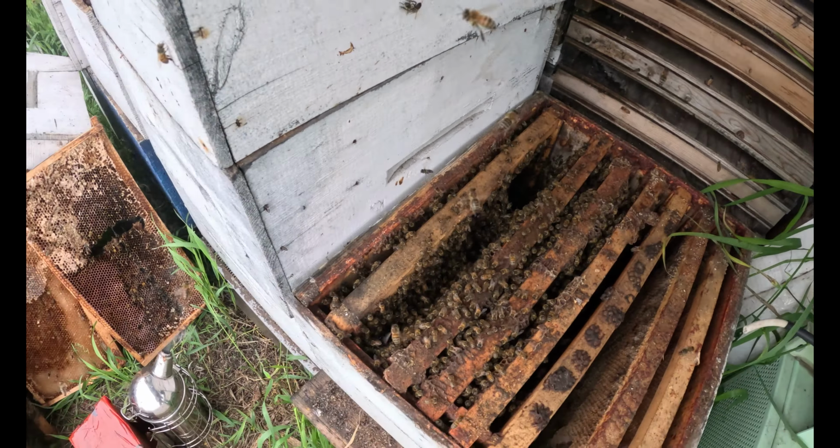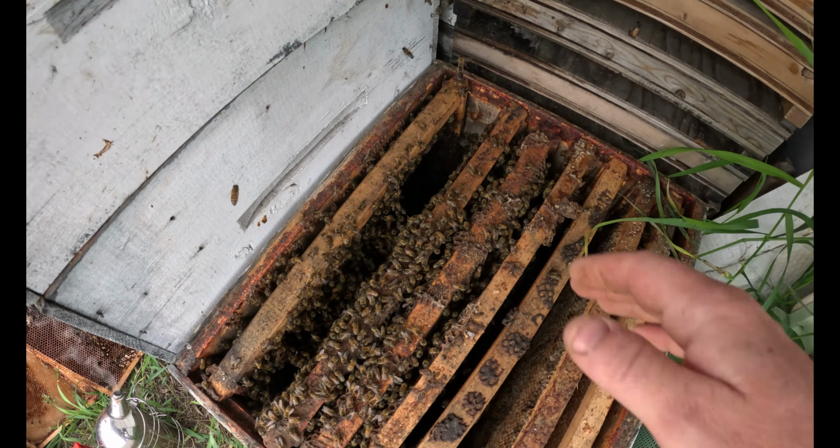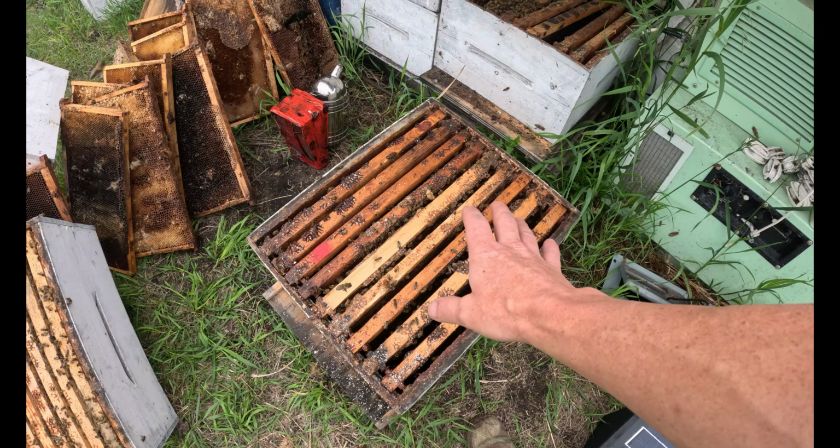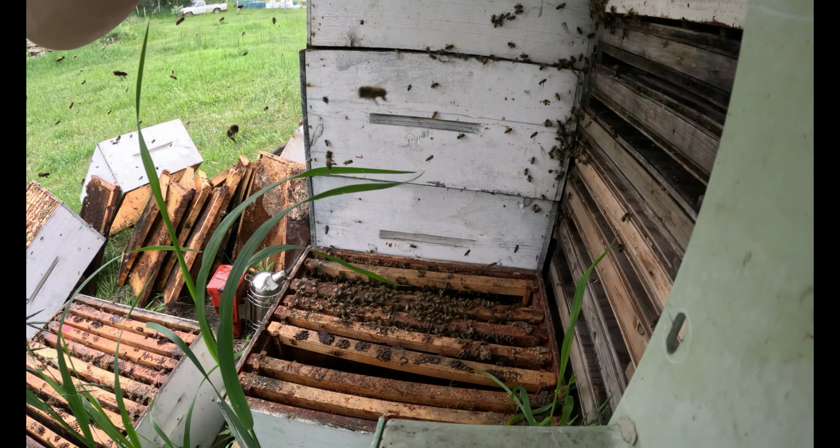Okay, look, good swarm of bees we got here, guys. They're down here in this bottom box. Shook some in here. And then we still have all these bees. So it's a pretty big size swarm again. It's incredible. Oh man. Well, you gotta keep on going, right? All right, let's do this.